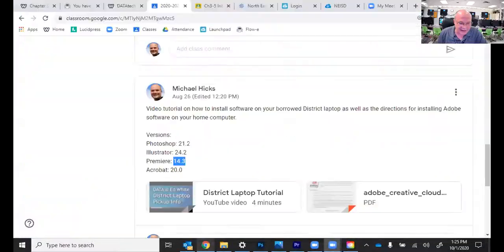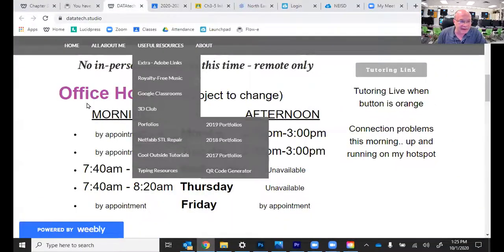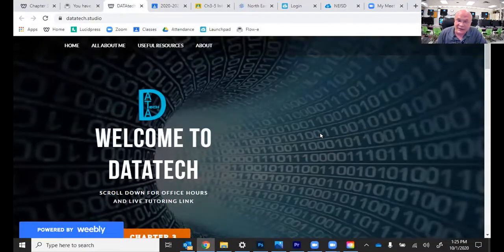And I've got a set of pictures. In fact, I'll show you, because I will be doing this for some people. I will say, no, they're still small. Here, take these instead. So on Datatex Studio, okay, this is linked in a couple places on our classroom.